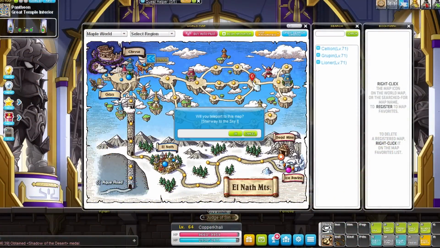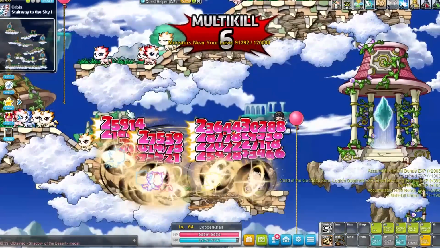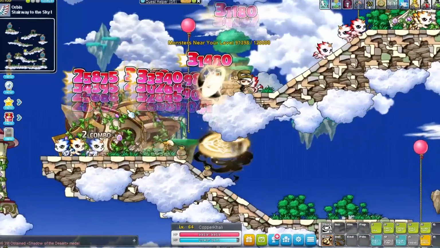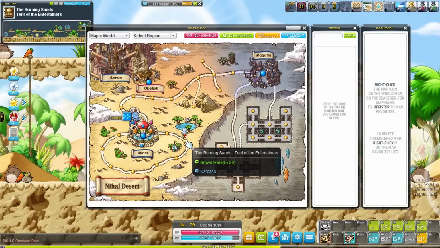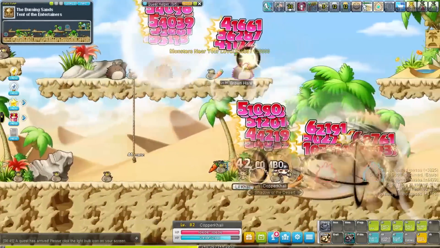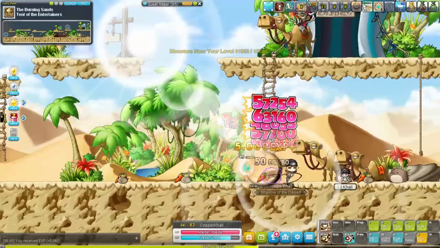For grinding, we're starting out in Stairway to the Sky 1 in Orbis for the next few levels. Make sure to use your skills marked with a V to summon Chakri and then activate them with an A or H type skill. My next grinding spot is the Tent of the Entertainers in Burning Sand, Nihil Desert. This is a long, nice map where your dashes really help you move across the map fast.